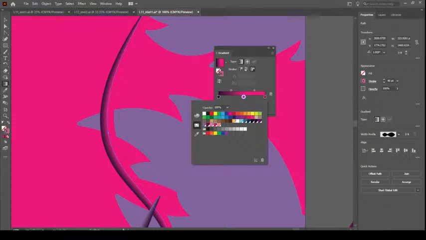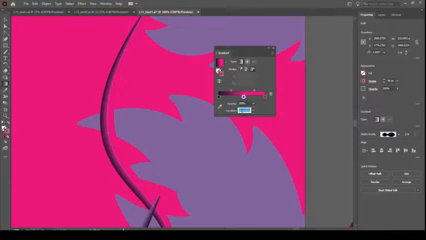Also, to make sure this is in the center, you have to check the location. It has to be 50%. So now it is 50% over here. Then I don't want this one, so I can select this and delete. However, I want the same as this one to be applied over here. So I can press the Alt key on my keyboard, click on this color and move it here. It will duplicate this color and put it here.